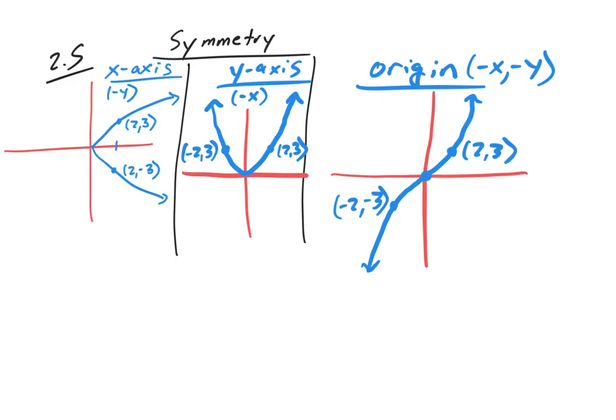Sometimes it might be symmetrical to more than one, okay, and we'll look at that today. There is a possibility it could be symmetrical to all three, and we'll talk about what that would look like as well. And you might find a graph that's not symmetrical at all. None of these would be. You might find a graph that's not symmetrical to any of those three. So you have a lot of different options there.